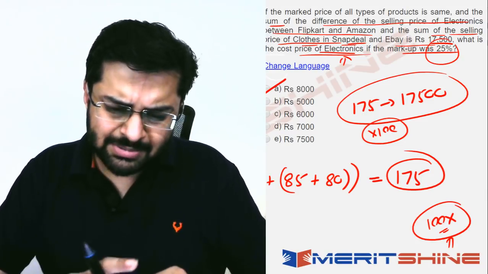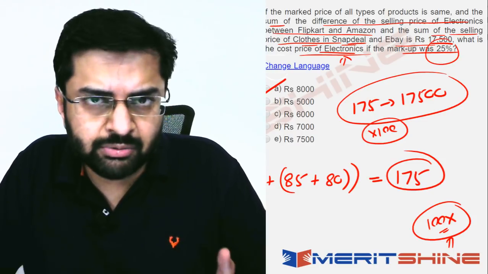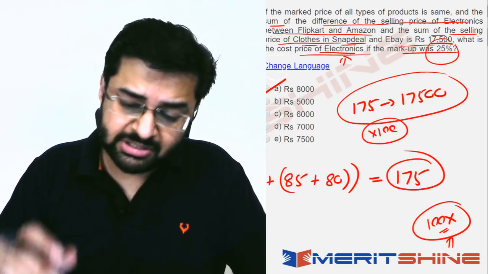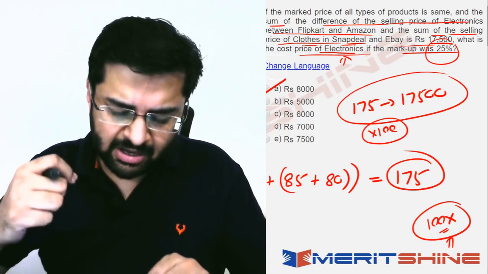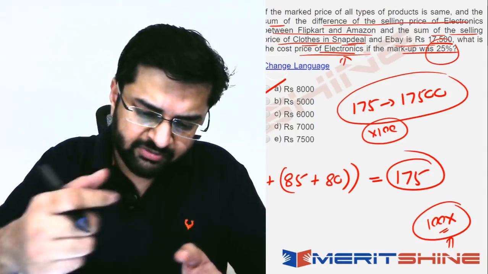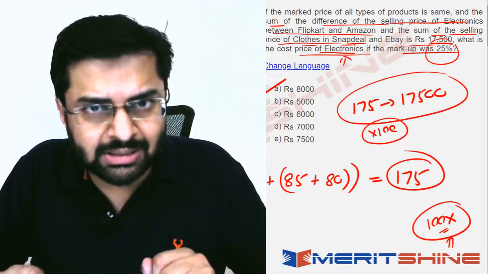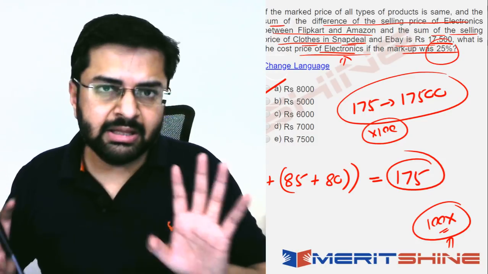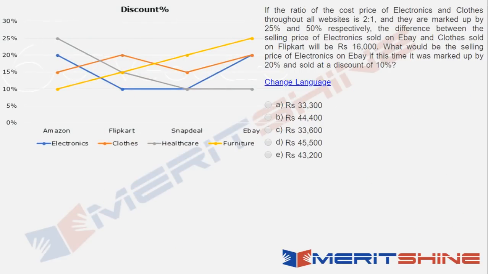Yes, at times a bit of calculation, but you'll realize in this paper I did not find too many questions which had lengthy calculations. The problem was getting into that graph and picking the right value. It's very easy to read 15% as 25%, or 25% as 35%. So that might be the problem here, but otherwise it was not tough. Just careful reading and then you can do everything. Let's move to the second one. Read this and try answering it.